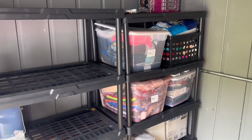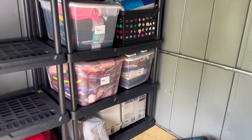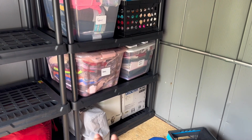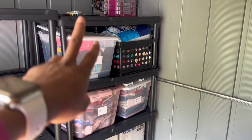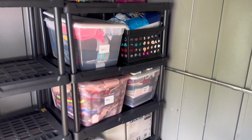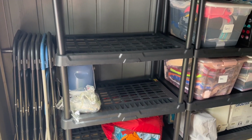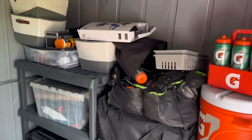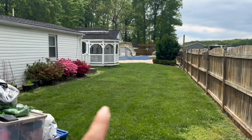Making progress. Oh my god, so I went through this, and this is all my sewing stuff. Yes, y'all, it's a lot. I had three different sewing machines, an embroidery machine, and then two different sewing machines, and then I had so much fabric. And up there is my small little organizer, but that's all my stuff. I've cleared out most of this and threw away some stuff. So this is all Onyx's stuff. He's gonna have to go through this and see what he wants, and he's gonna have to move it to his shed in the back, because his shed is back there.